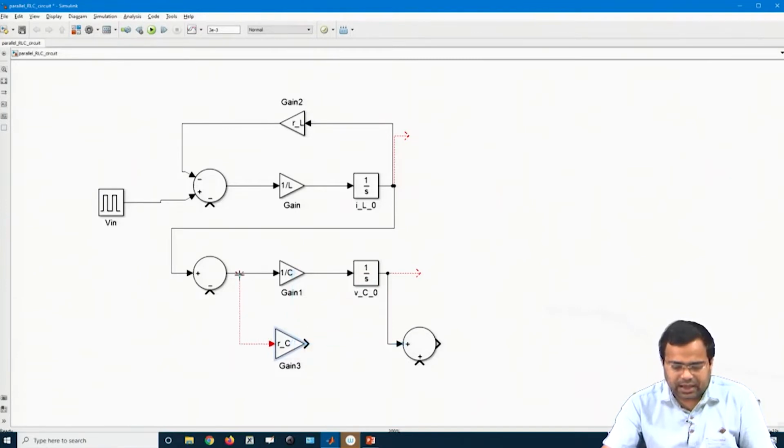Okay, RC, and this is my capacitor current, and this I will simply connect here, and this is my output voltage.